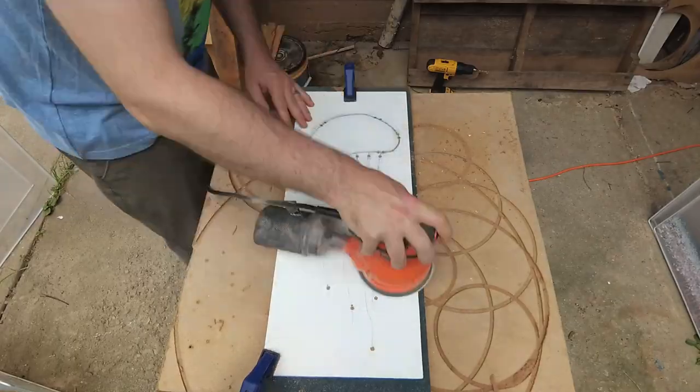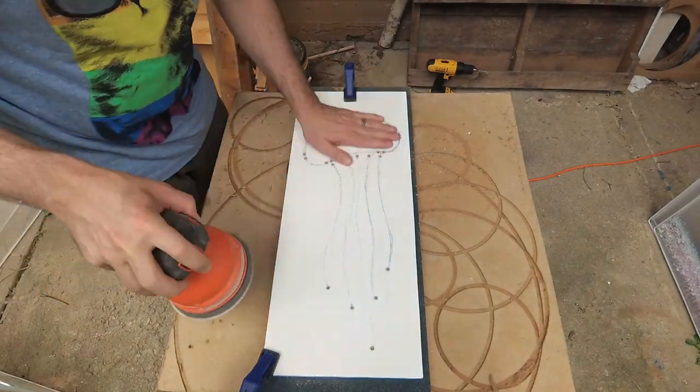The drill has a tendency to blow out the holes. That's what she said. So I had to go back and sand both sides of the canvas board thingy.